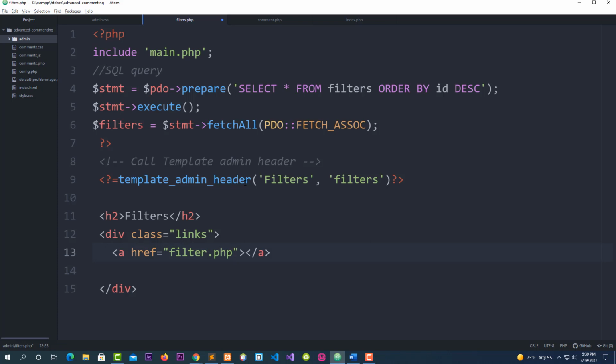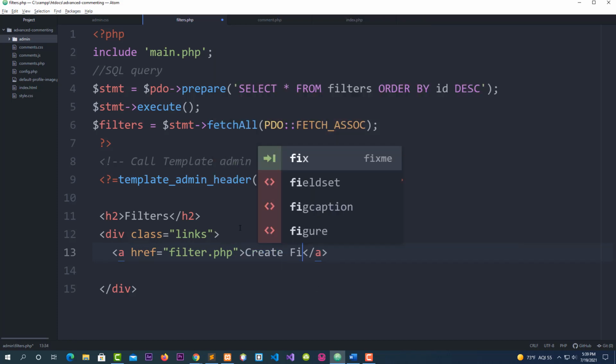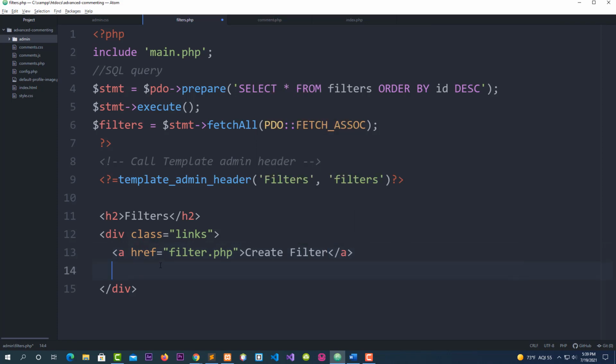Now I'm working with filters with S, but I need another file called filter without S. Without this filter.php, filters.php cannot work. Now this is where I put create filter. To create filter, you need filter.php.